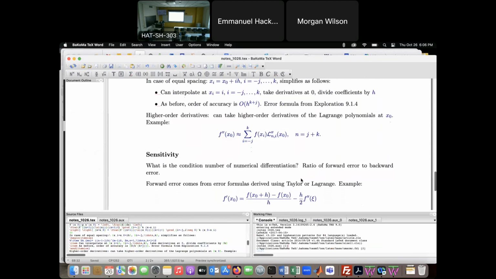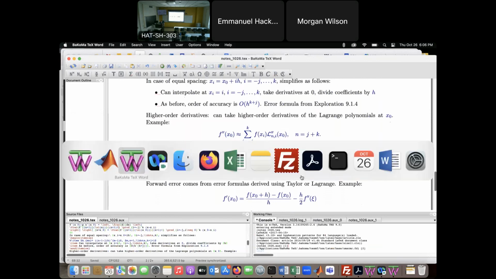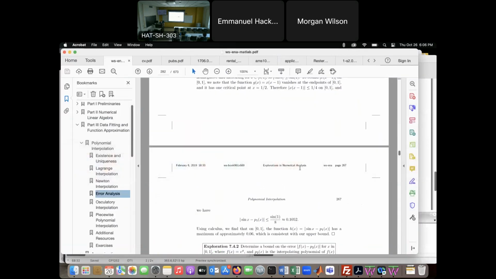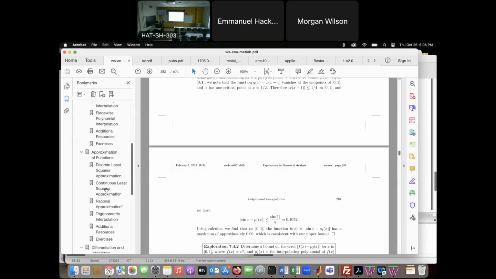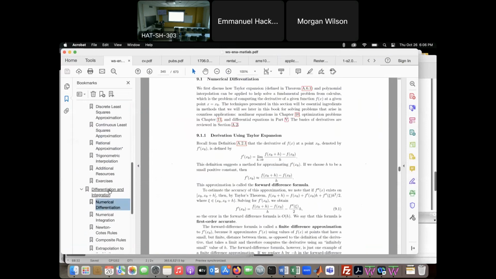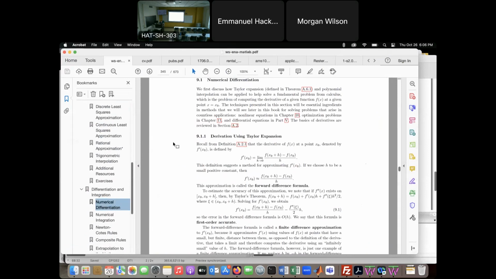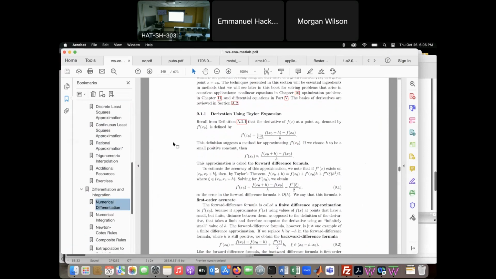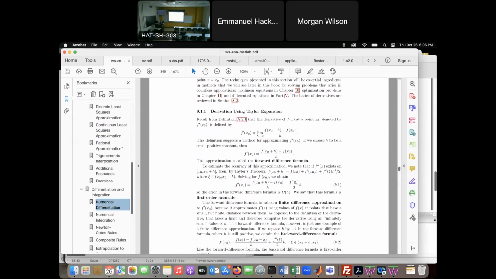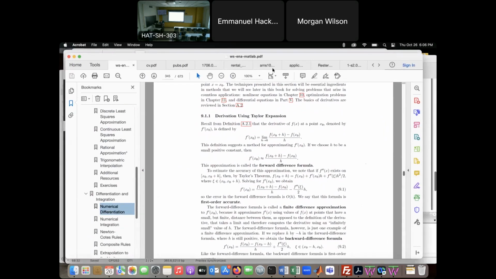So as an example, here we have what's referred to as the forward difference. Actually, you know what? This is something I should have mentioned last time. In class, I focused on how you carry out these approximations, how to derive them using Taylor and Lagrange. But I've shown you a few specific ones, and the most commonly used ones are right here.